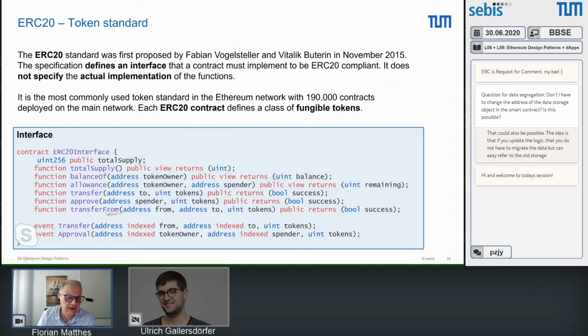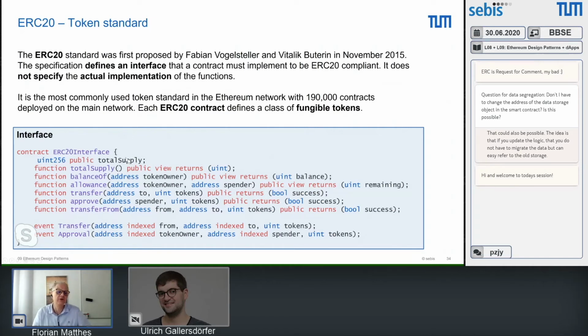So therefore, this is the other way around: you have the approve operation, which more or less allows somebody else later on to transfer the money. So that's more or less the active interface, like a REST API for your contracts. And you also have a public variable, which is an interface, so therefore it's constant. You cannot mutate it, which is the total supply of coins here.